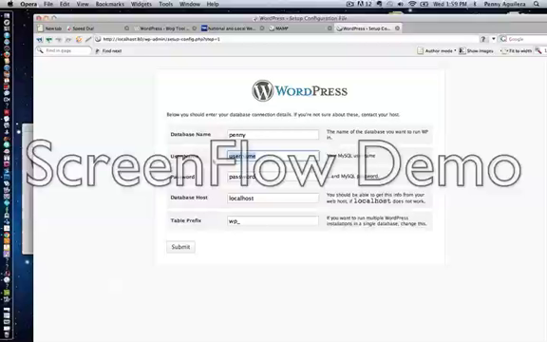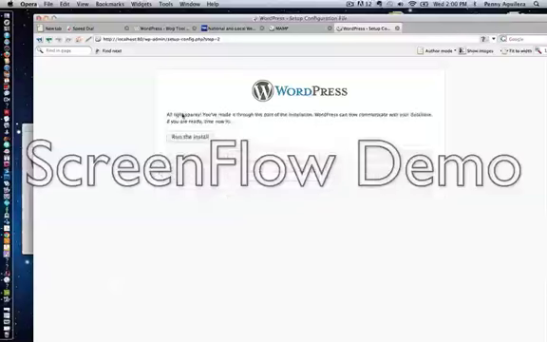When we're working locally, your username and your password are both going to be root. So your database name, again, is something specific that you decided earlier. But root, you can leave localhost, table prefix WP. It's really just these top 3 lines that we're concerned with altering. Once you've done that, hit submit. And then it's giving you, all right, Sparky, it tries to be funny. All I need to do is run the install.